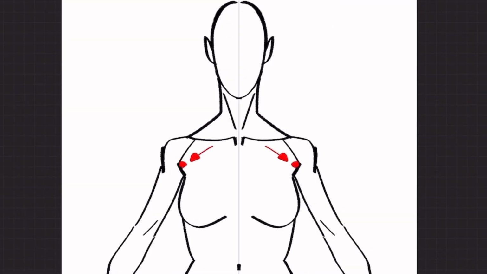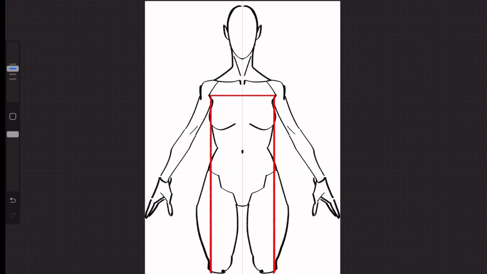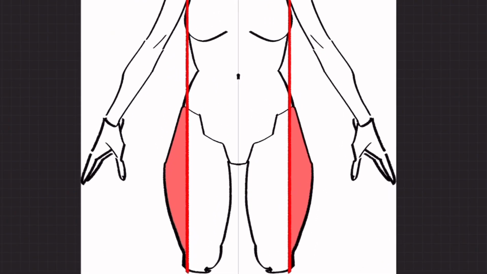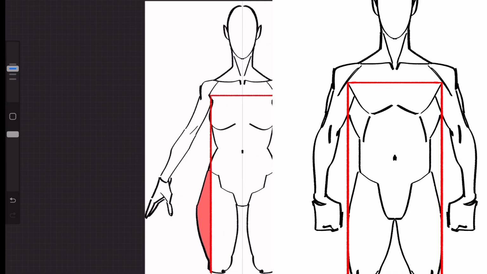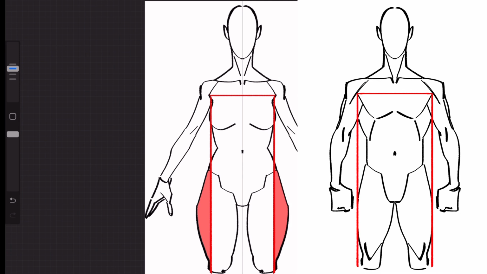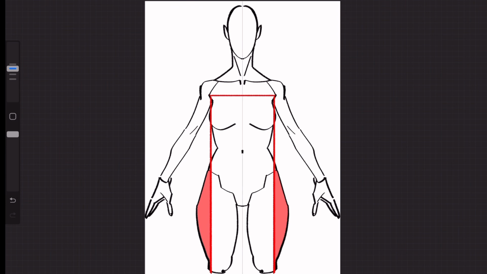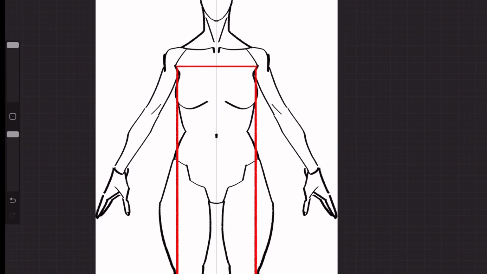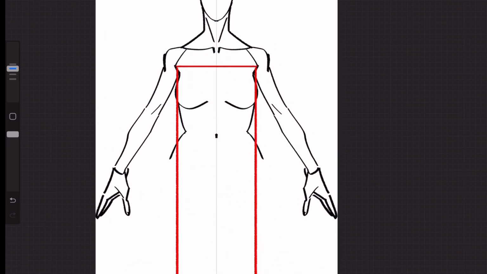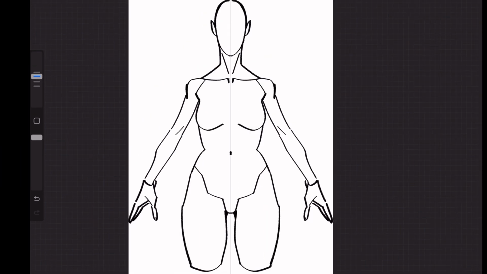Whereas with a woman, if I take the same 2 points on the chest and connect them, I found that the female's hips will either be the same width or bigger than the width of the chest. So notice how the legs on this particular figure sit outside of that distance, as compared to a man whose body sits within that distance. And with this figure here, the width of the hips is about the same as that of the chest, and if we increase the width of the hips so that they sit outside of that distance, you'll find that they still look okay proportionally to the rest of the body, as they did before.